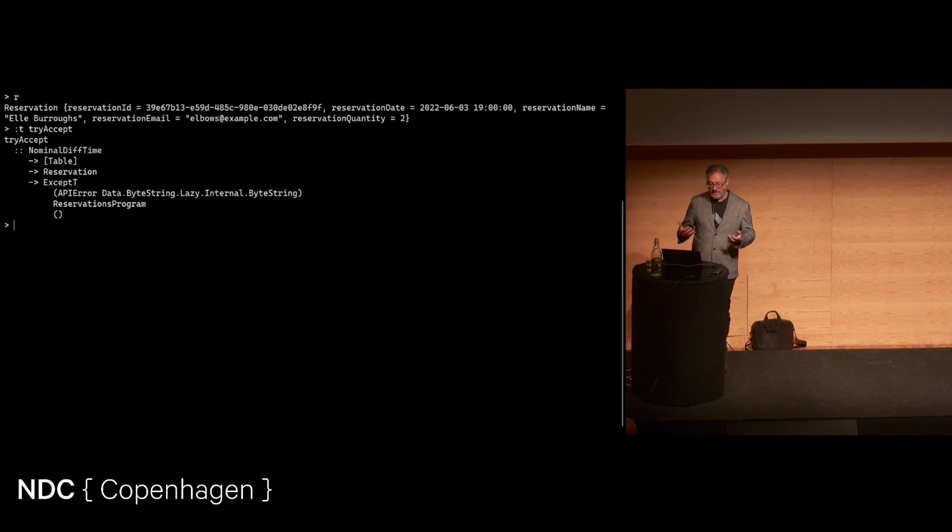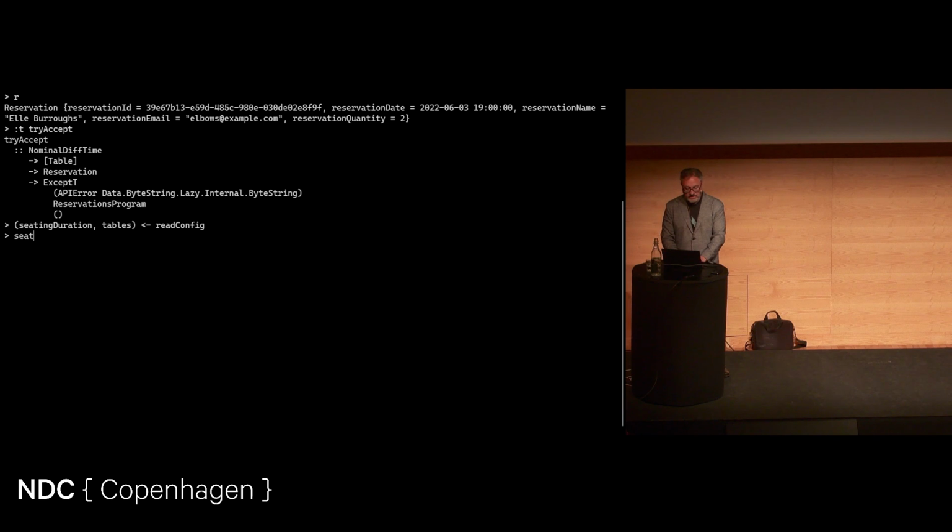That looks really complicated, but basically it needs a reservation as one of its input arguments, and then it needs a seating duration. This restaurant has a seating duration where you have a table for a couple of hours, and then you have to leave because there might be other people. And then we also have a table configuration, which I can read from a config system that I already have.